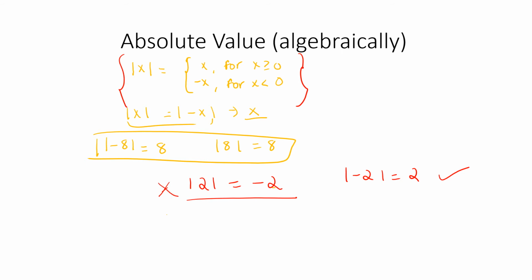So let's try an example together. Let's take an example that absolute value of x minus 4 is equal to 8. Now we know that inside here it could be positive and negative, but we don't know what x is. So what we're going to do is there's going to be two parts to this. This is going to be broken down into two parts. x minus 4 is equal to 8, and x minus 4 is equal to -8.